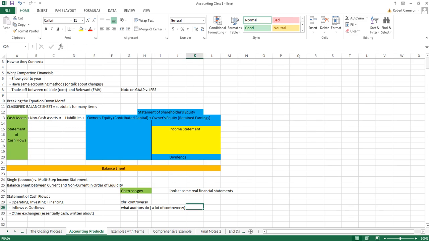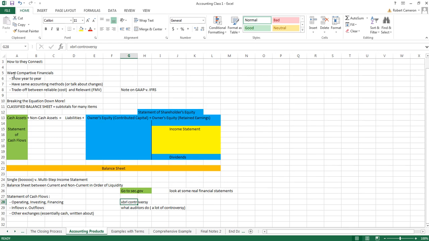And as you can see here, this XBRL controversy, just so you know, what companies are trying to do right now is make it easier for investors to receive the information they're looking for from the financial statements, and give investors more opportunities to look at, say, specifically this type of revenue. And pretty much the accounting community, government community, and business community has come up with almost like a software system called XBRL, Extensible Business Reporting Language.